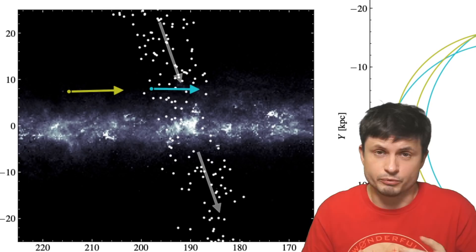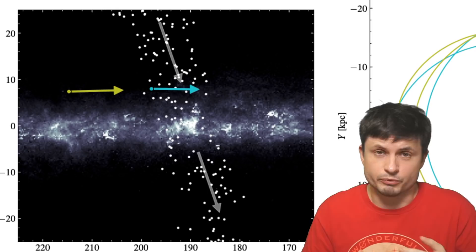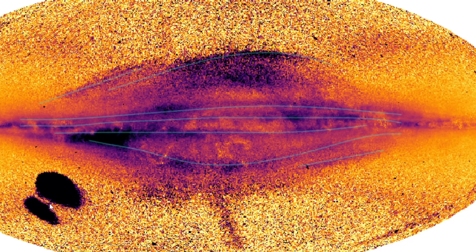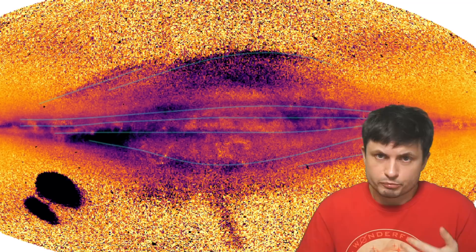Yet interestingly, this new analysis revealed something that scientists did not expect. It revealed a tremendous number of these structures — way more than they expected — with just some of them visible right here as these lines you see on the screen. And the existence of these very large filamentary disk structures that seem to be present all over the midplane of our galaxy, at least in these numbers, is currently very difficult to explain. For example, here there seem to be seven of them, with this being the Large Magellanic Cloud and the Small Magellanic Cloud. This right here is the bridge connecting them. And this large formation represents the Sagittarius Dwarf Galaxy that's currently being broken apart by our own galaxy.